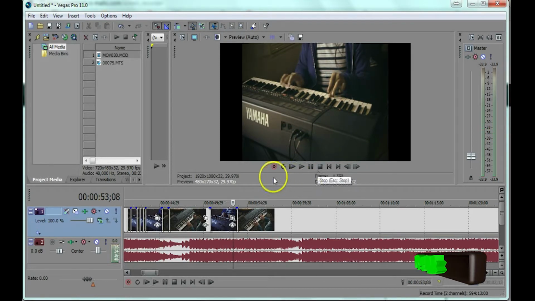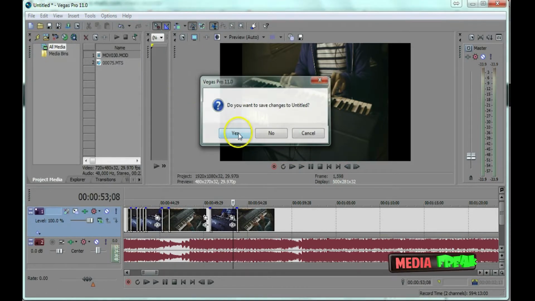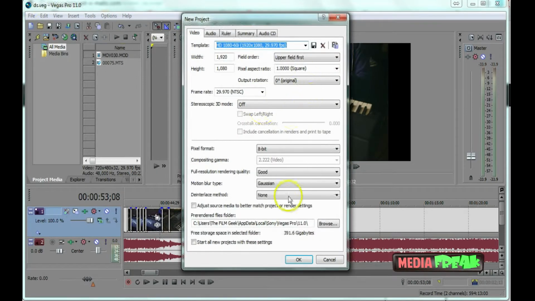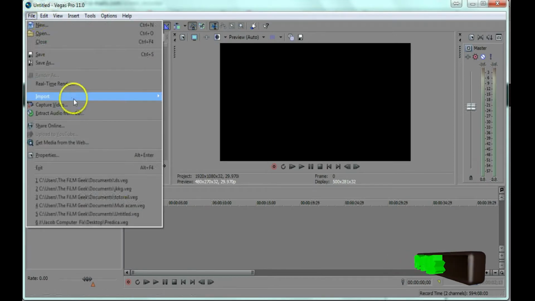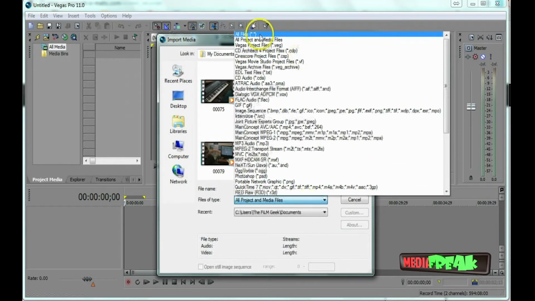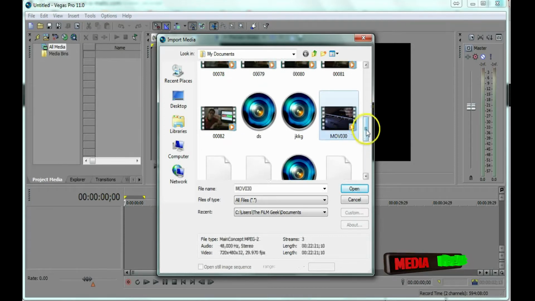Isn't that cool? You're going to say, hey, this looks complicated. This is in course. I want to save this project. It's the best I've ever done. So, save, and we're going to start our project as HD, high definition, 1080, 60 frames. Well, we're going to import our media files here. I love when I'm importing my files.